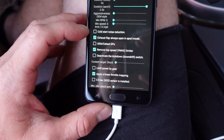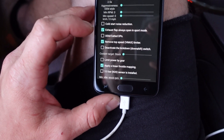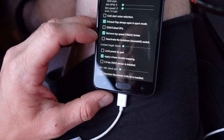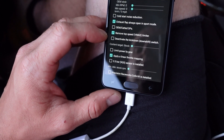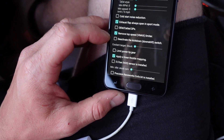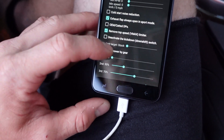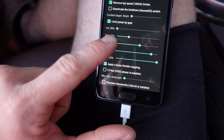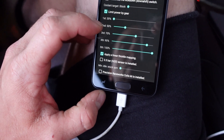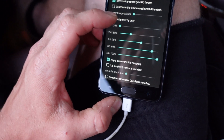You can do cold start noise reduction, which is super nice if you live in an apartment or townhome and start work early — your neighbors will appreciate it. You can deactivate the kickdown switch, which is the button when you push your throttle pedal all the way to the floor, though the downside is you can't do launch control if you do that. You can also set up power by gear — for example, only 30% throttle in first gear — so if you're making 600 horsepower you can control wheel spin by limiting power per gear.